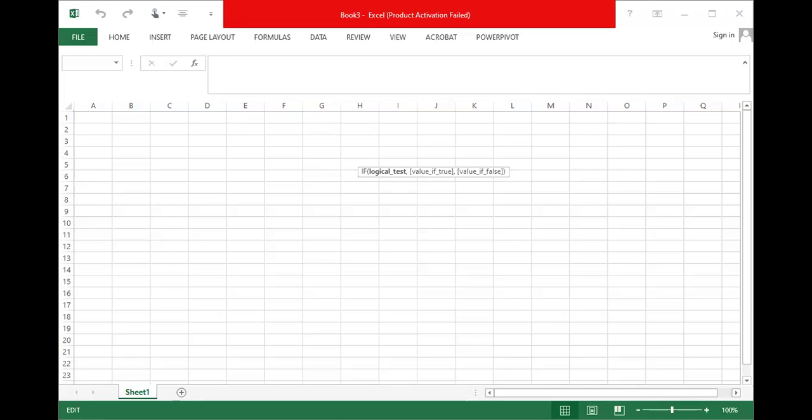Using E5 as our reference again, we say if it's greater than or equal to, let's reduce this from 50, so we can say 35 now, greater than or equal to 35, then we want it to be what? We want it to be a D, right?